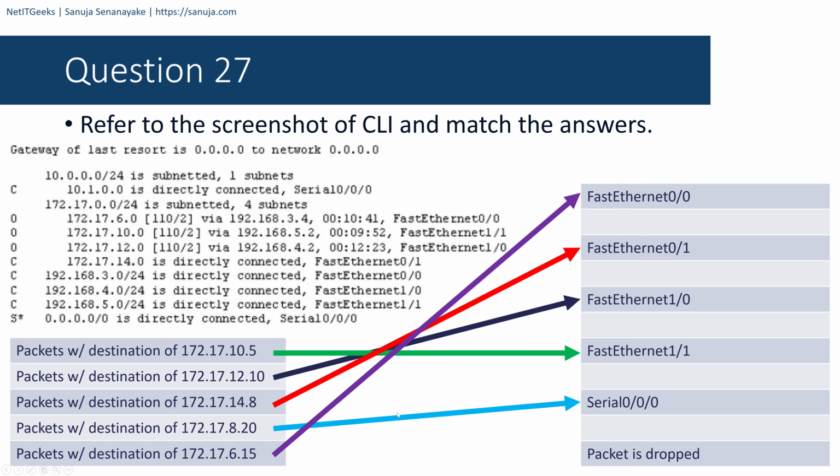So one thing that you might get wrong or get confused or get stuck on, the packets with destination 172.17.8.20, because it's not defined anywhere in here. In that situation, remember the 0.0.0.0, that's like a catch-it-all, and whatever that is related to, in this case serial 0/0/0, is the answer to that question. So you didn't find the 172.17.8.0 network here, but because of this entry, we know it is associated with serial 0/0/0. So that's the answer to this question.